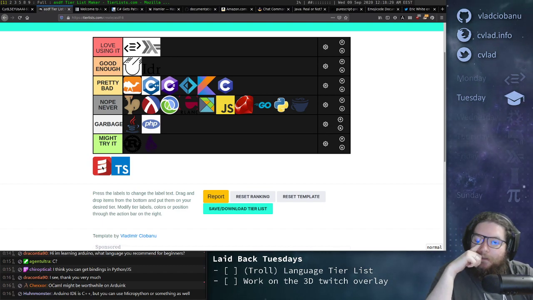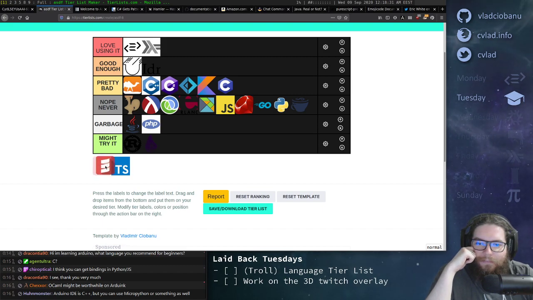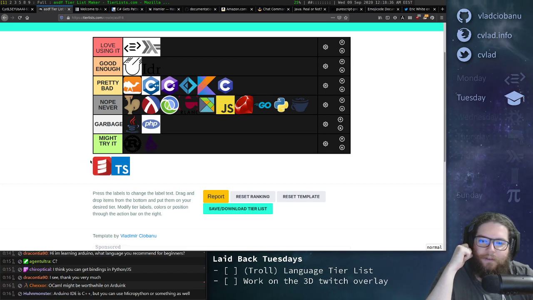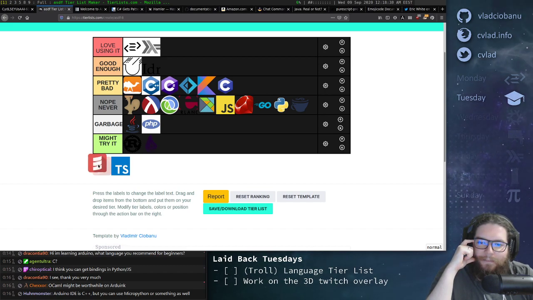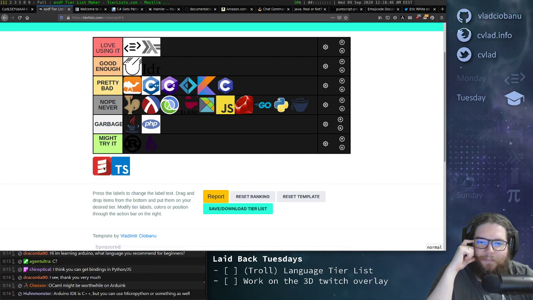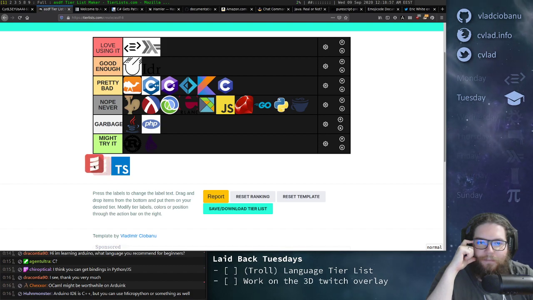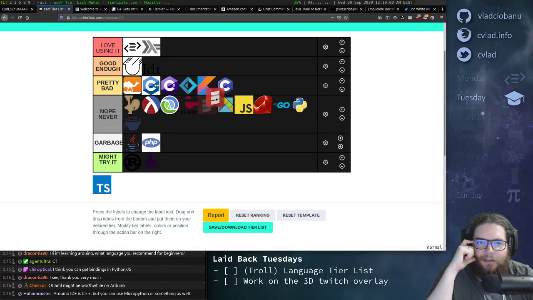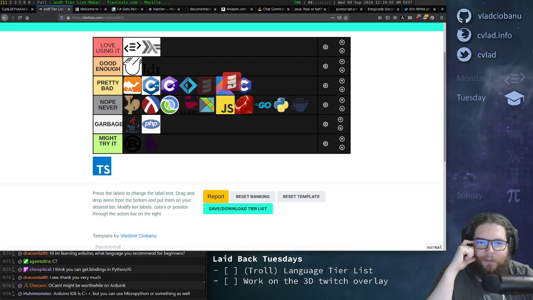Terrible syntax, like awful syntax in Scala 2. Scala 3 is going to be a bit better. But you get all the advantages of being on the JVM, a lot of libraries and people willing to allow you as developers to do FP in Scala, even if it's a Java shop or a JVM shop. But I still think it's somewhere here.